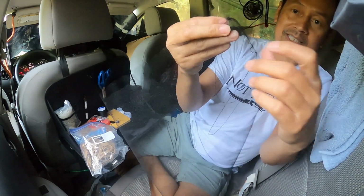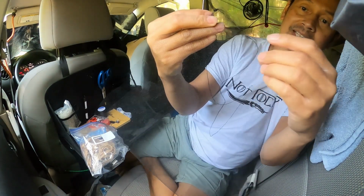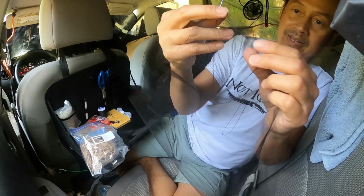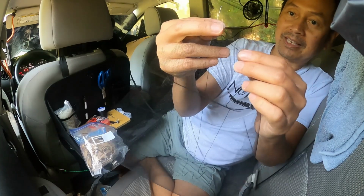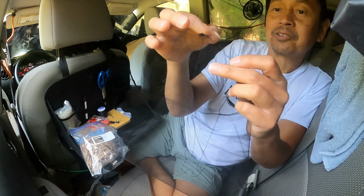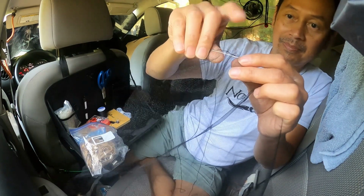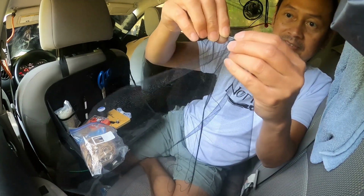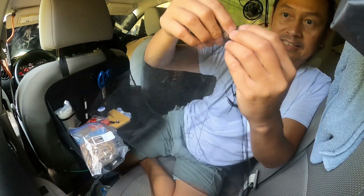I don't know what stitch this is called, but I know people watching probably know what it is, but I don't. Maybe you can comment and give suggestions on how to best do it. But I would go back and then go in again from the back of the last end, in, out again, in, out, in, out, in, out, in and out.